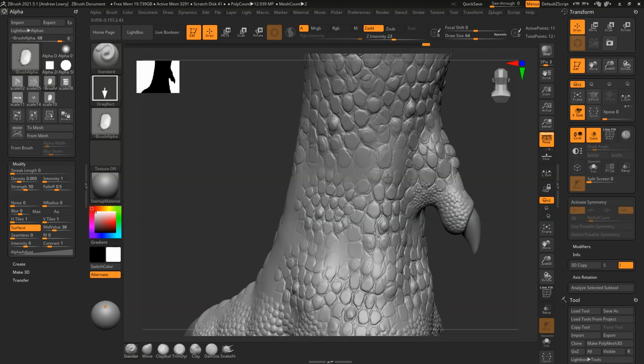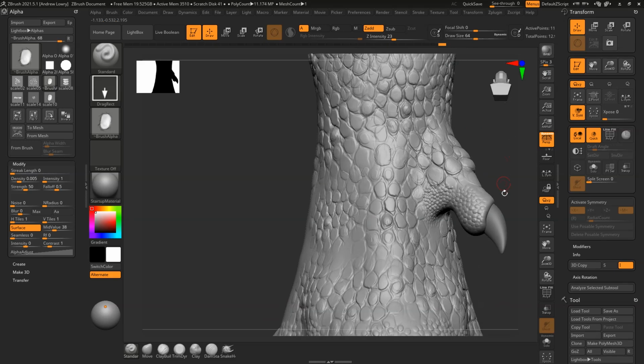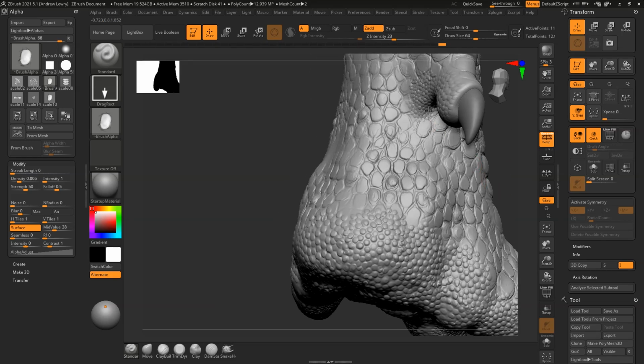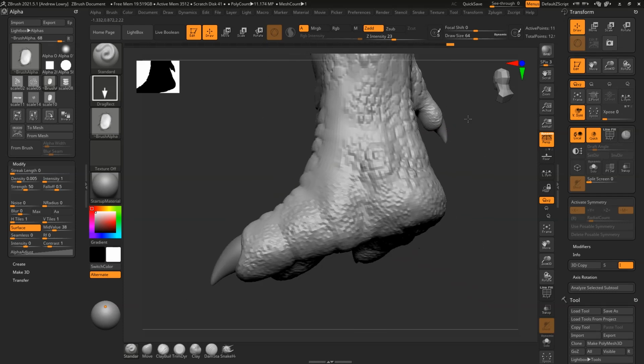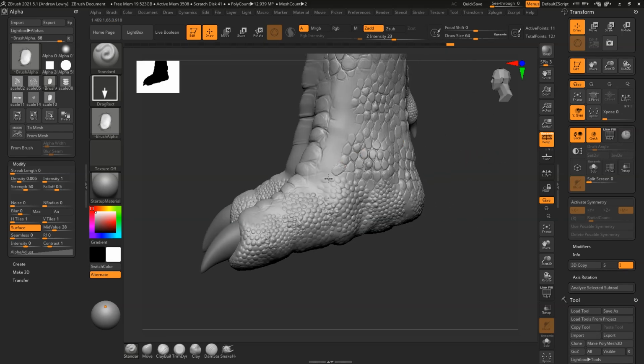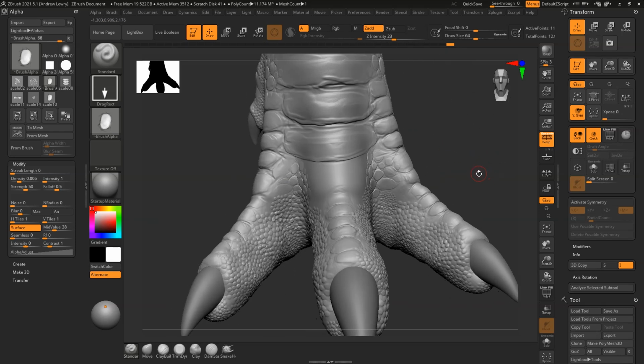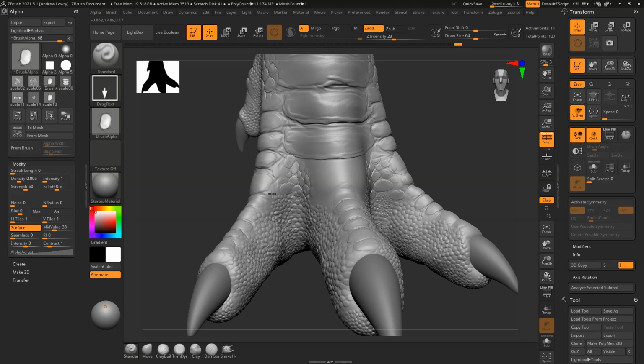So what you can do is you can just import a single scale and fill in some of those areas like so, and try and blend it back. And if you have a part where it's quite cramped, you can just use a single scale, get in there and fill in those areas.